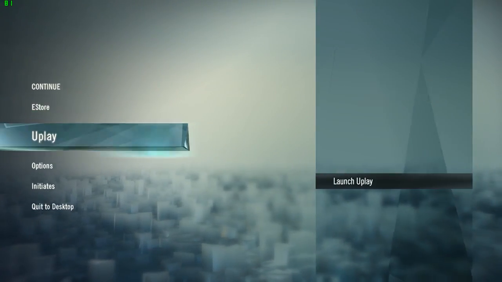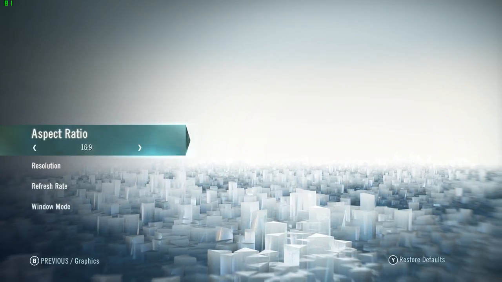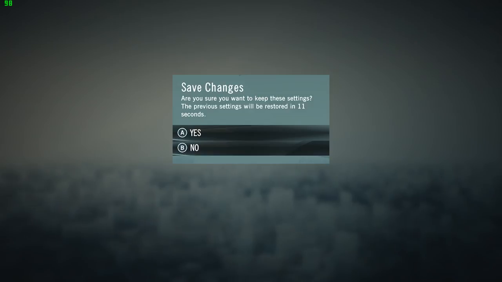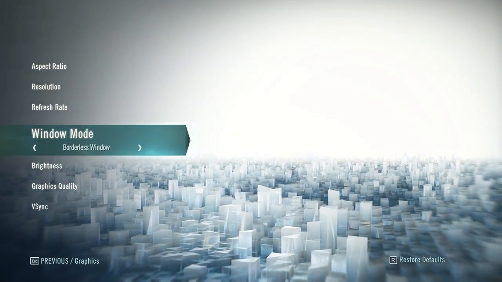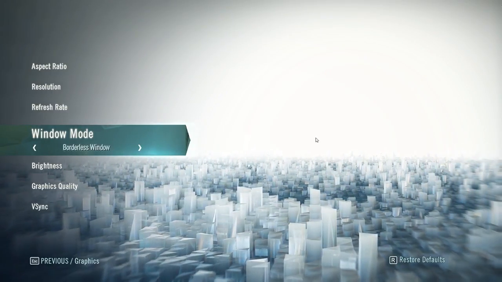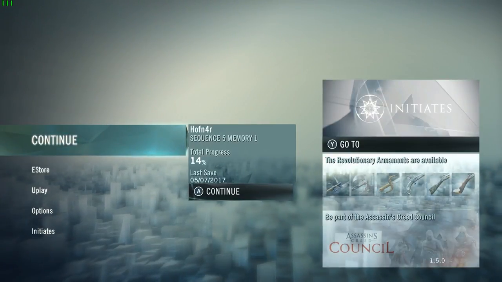Right. Options. Aspect. It's all in the right... We could do borderless window. There we go. Borderless window would be better. Now I'm getting it so I can get chat back. There we go. I can see chat again. We're back.